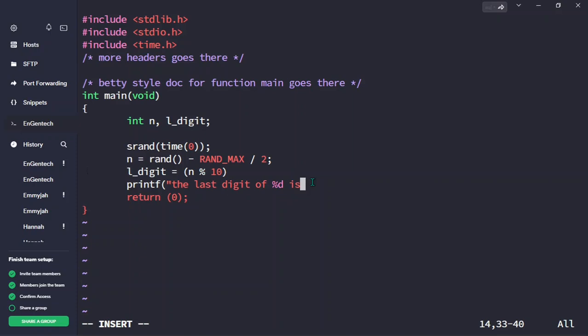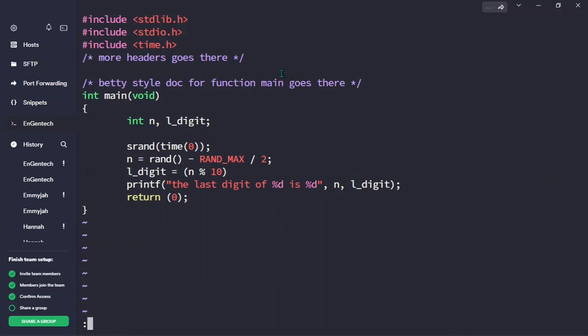So the last digit is going to take the format specifier percentage %d. All right, so let me just stop there and see what happens to the program before we continue. You take programs bit by bit. So let me put here the first thing that you take is the n. After the n, it's going to print my last digit. All right, so let's run the program and see how this works first before we move into something else.